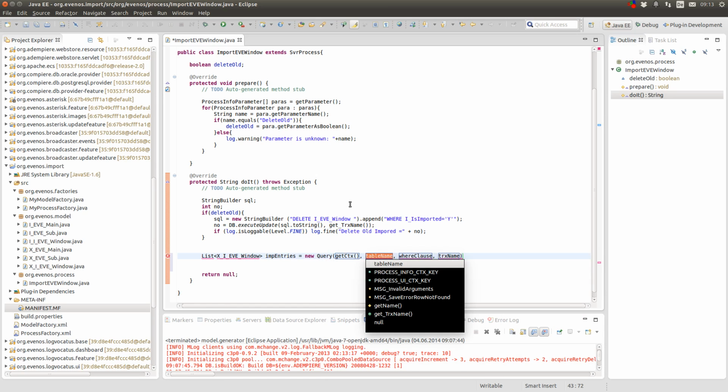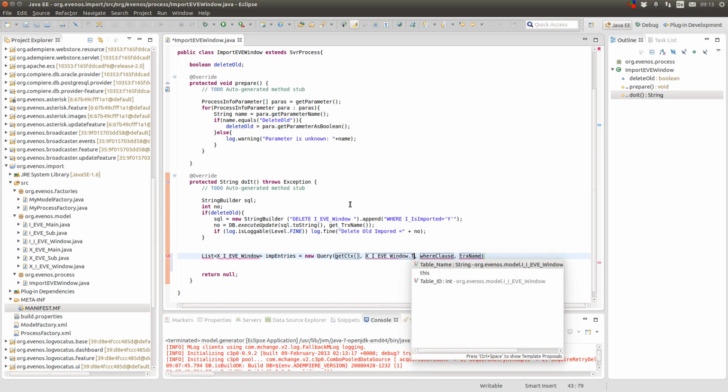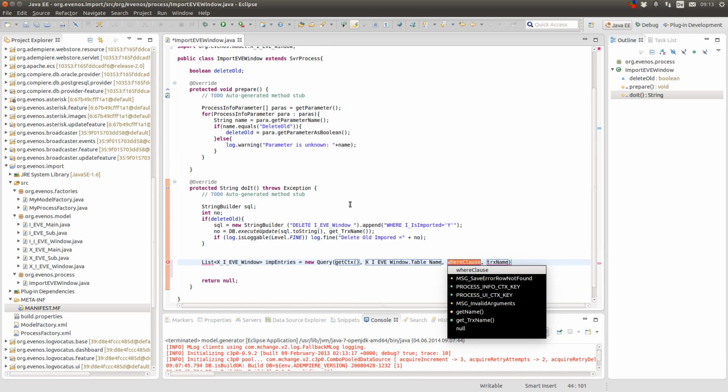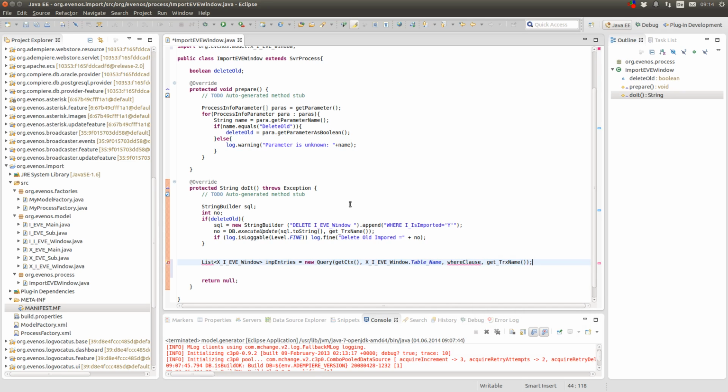So I can use the context from the process. The table name is X_I_Window.Table_Name. The where clause, I will create a string for this, and I can use the transaction from the process. And then I have to use the list method from the query.